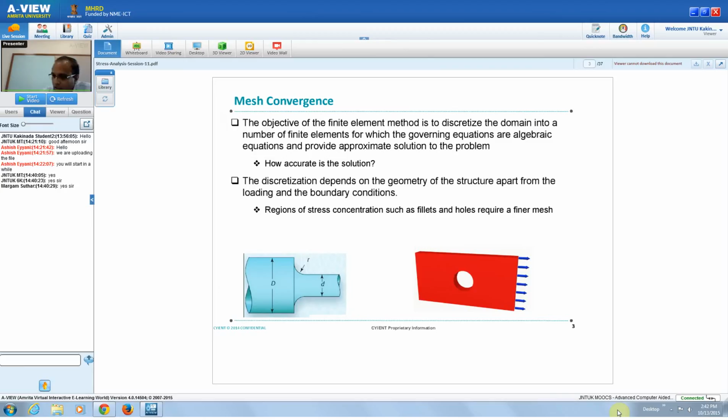When you subject a loading on this type of geometry, these are highly stressed locations, and because they are highly stressed, they are areas of interest. Why? Because the geometry is changing, the area is changing from large to small here, and because of this area change, these locations are very critical.